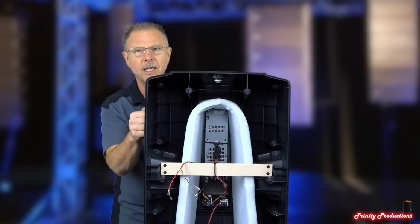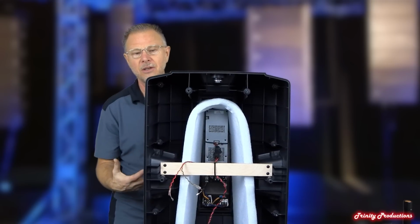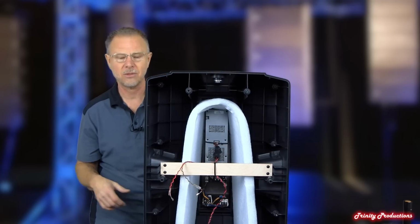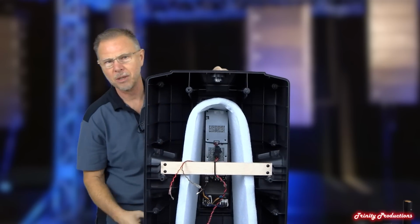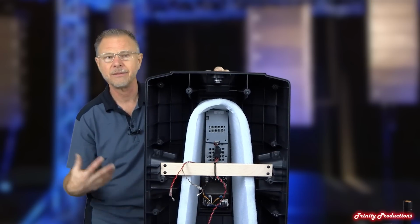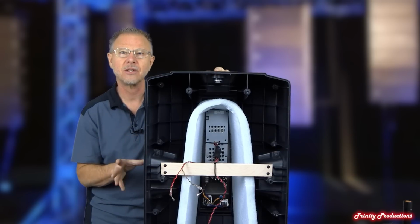So even with everything out of it, it still sounds pretty solid, so you can tell there's some construction behind it, that it's not just a piece of plastic that everything is housed in. And then you can see the arc of the acoustic dampening material in there to help soak up some stuff inside the cabinet, and that is it. We're going to go ahead and get the amplifier pulled off this thing and show you what that looks like.